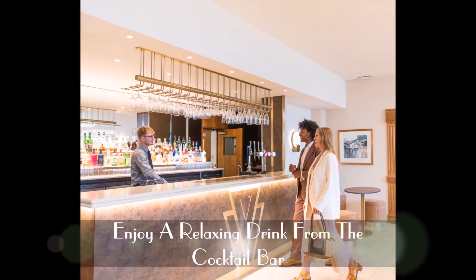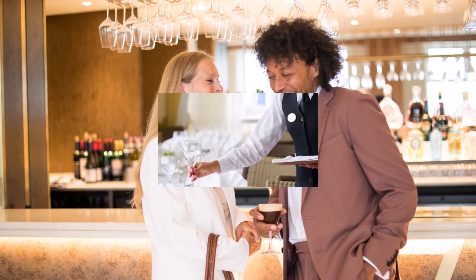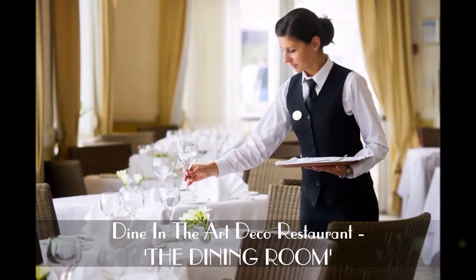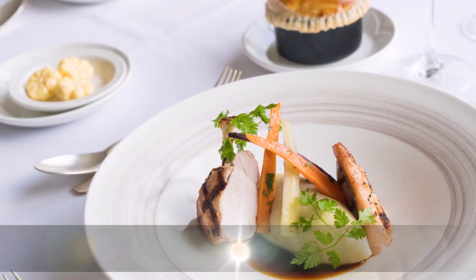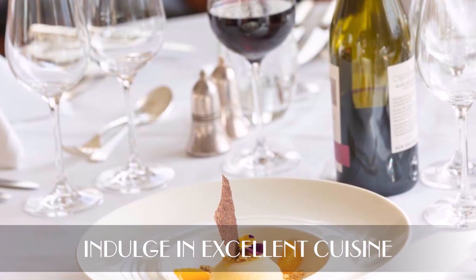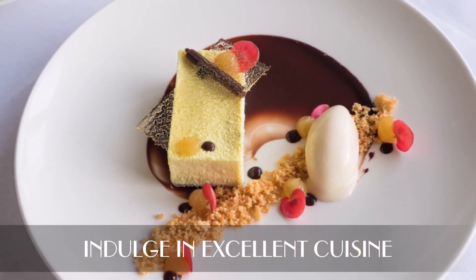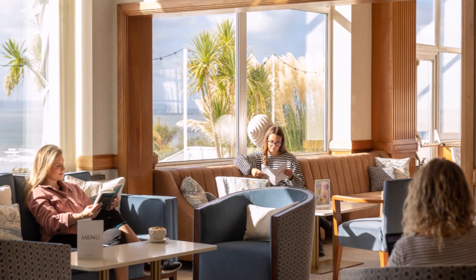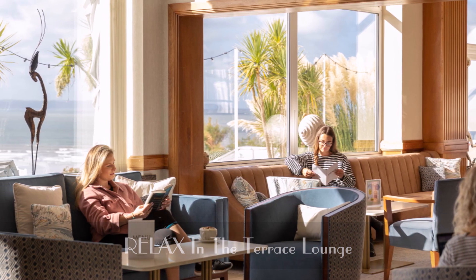Start your evening with an aperitif in our beautifully decorated bar area. Elegant fine dining with views of the shimmering coastline — dine in Art Deco glamour in the 2AA Rosette Restaurant, The Dining Room. Freshly prepared by the executive chefs, each dish draws inspiration from the season. The menus proudly showcase the finest local produce from the very best suppliers in the region. After dinner, relax in the lounge on velvet sofas among potted plants and objets d'art.